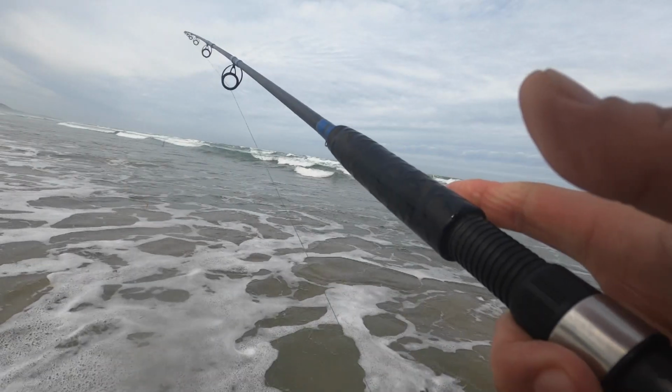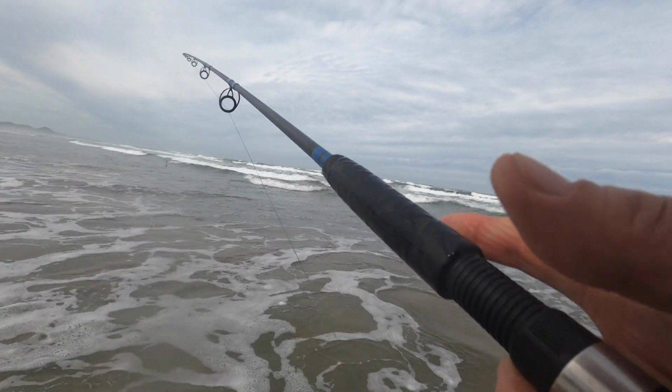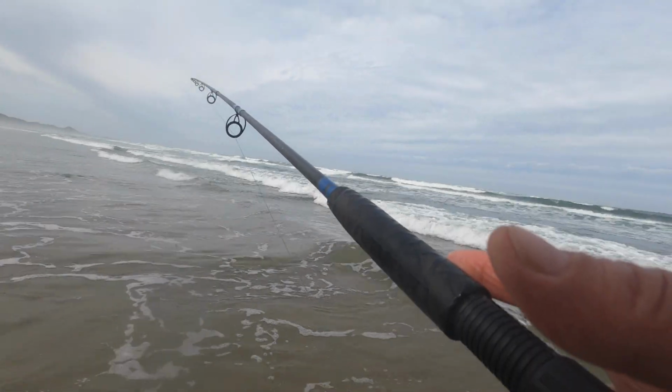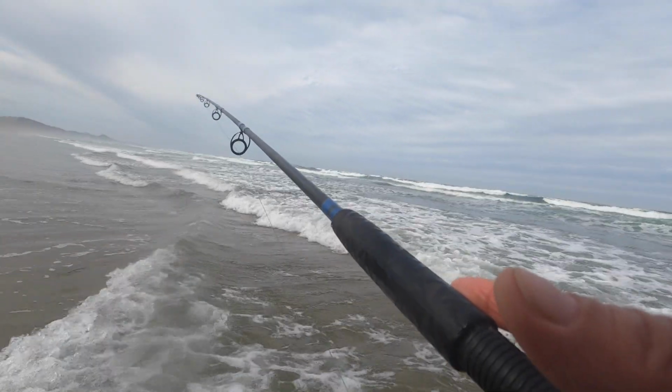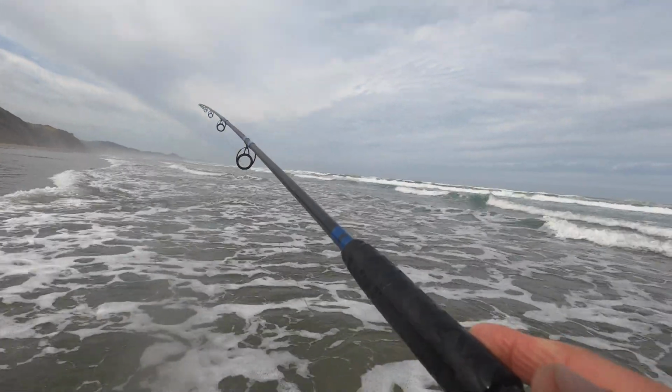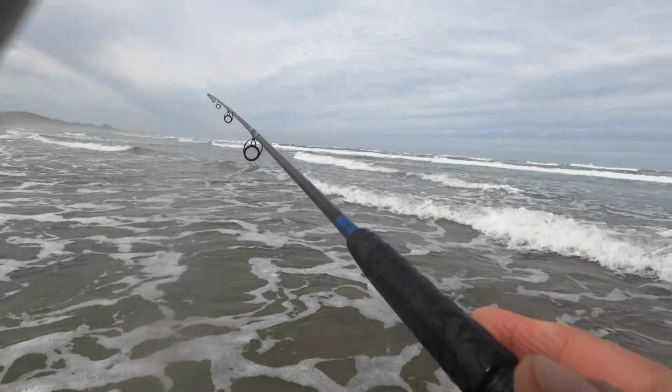Yeah. I just got one on sand shrimp. Another decent sized one. We're competing with the seal over here too. Over. Waves are crashing nice actually, by the way. Over. Okay, we might head down there in a little bit. I had no action since the last one we got.